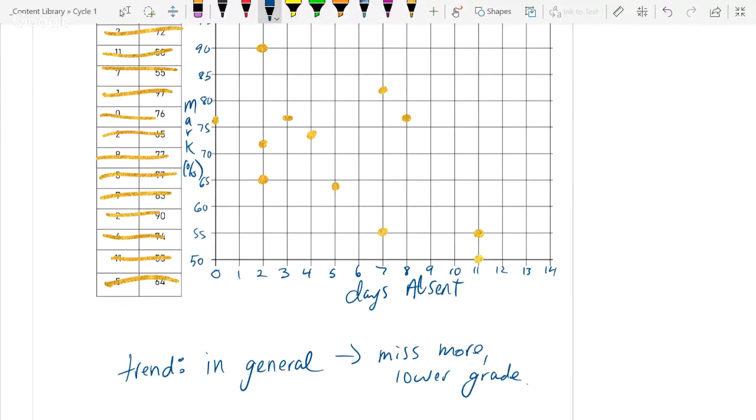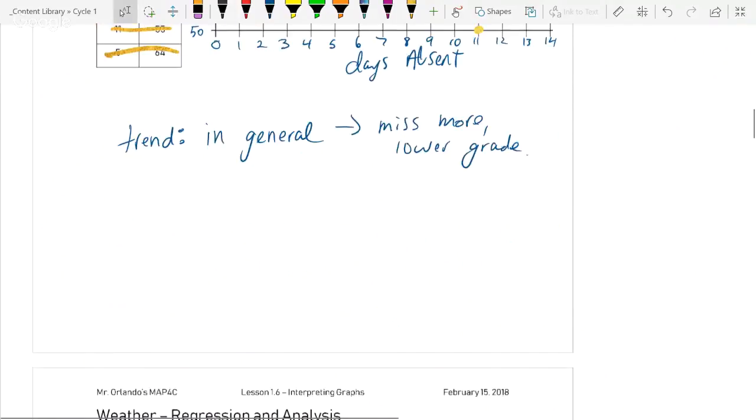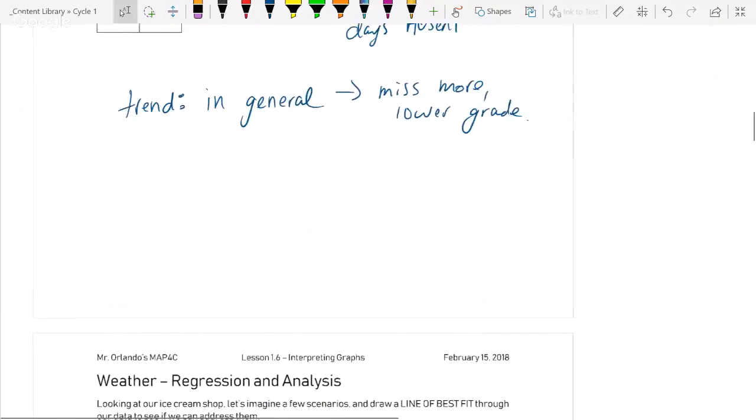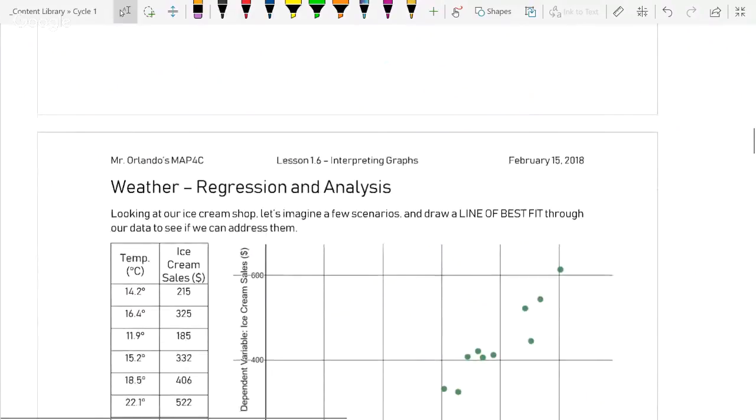You'll have two scientists who look at the exact same set of data, and one will say, this is true, and the other person will say, no, this is true. And then you make them leg wrestle. Whoever wins the leg wrestle, that's who is right. That's just how you do it. That's science. Everyone knows that leg wrestling proves that you're correct. Just if you're wondering, next time you're having a disagreement with your friend or sibling, just say, all right, this comes down to a good old-fashioned leg wrestle.